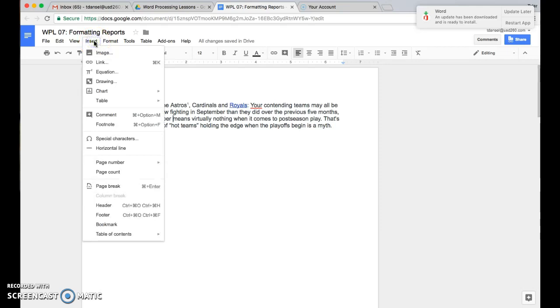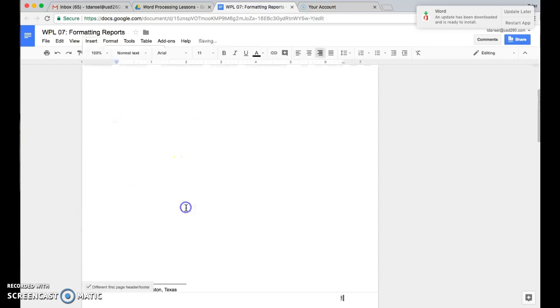So if you go to Insert, Page Number, you'll notice you have 4 different options. You'll have an option for a title page, option without a title page, headers, footers. So we want it to go in the footer, no title page. So you're going to select the bottom left option. Again, this is Insert, Page Number, right down here. So we click on that.